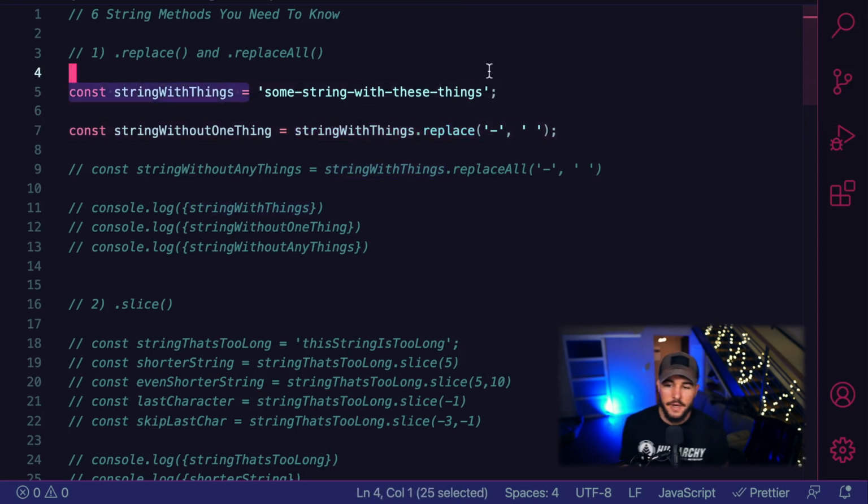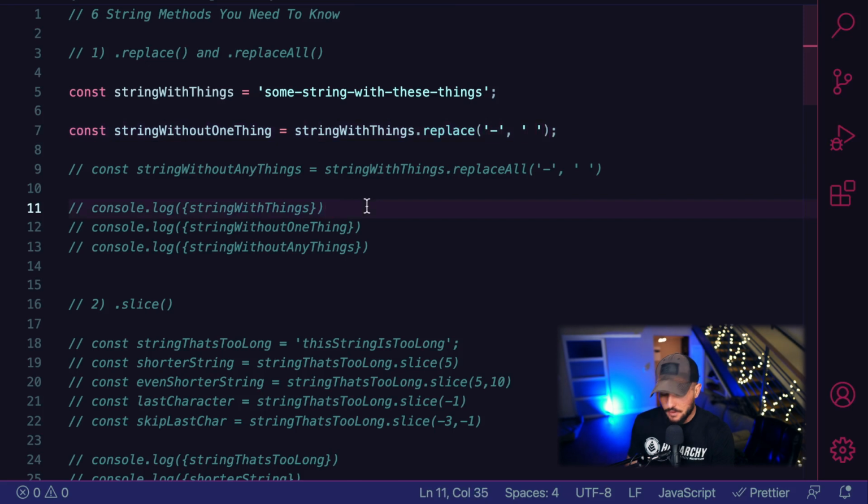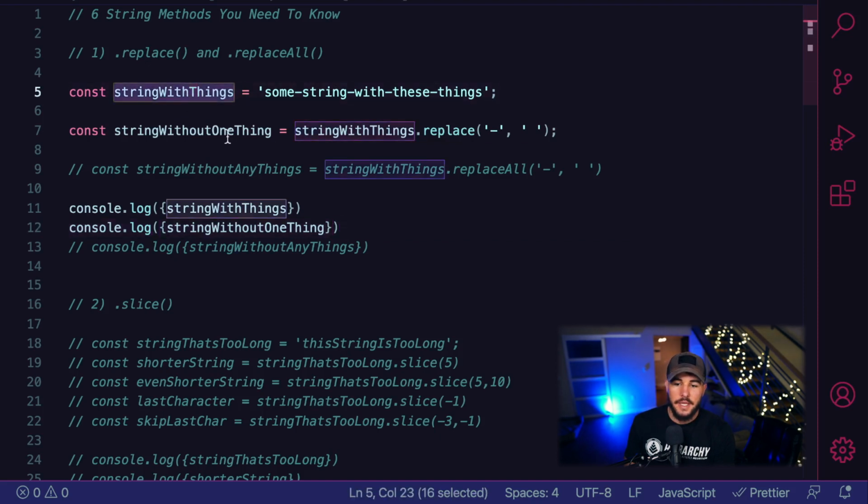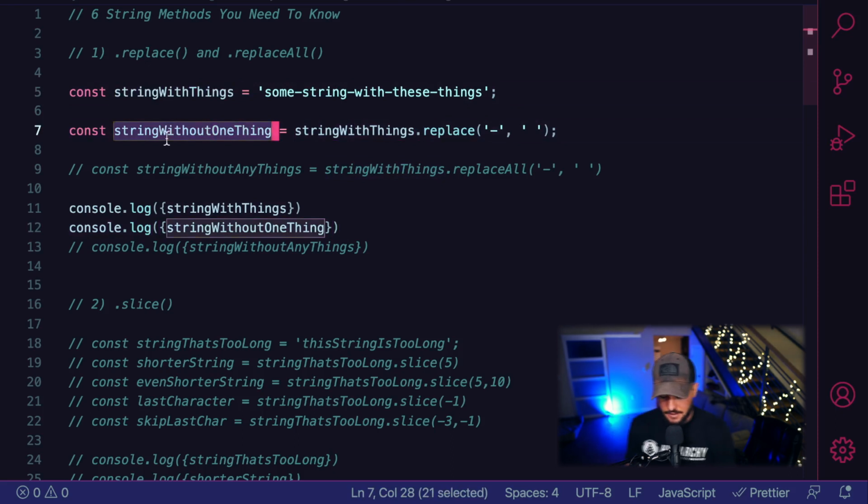So this is somewhat common to do, and you call replace using the dot syntax on any string that you create. Here I create this string, I assign it to stringWithThings, and then I can call stringWithThings.replace. The first argument to the replace method is what you want to replace in that string, and the second is what you want to replace it with. So this is saying, I want you to find a hash in this string and replace it with an empty string. If I run this, you'll see that it will not mutate the original string. It will only assign this new string to this new constant.